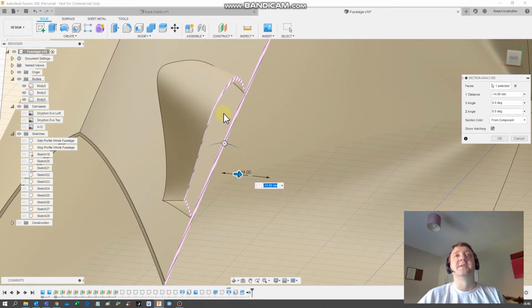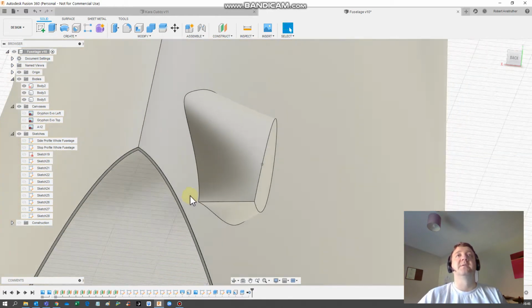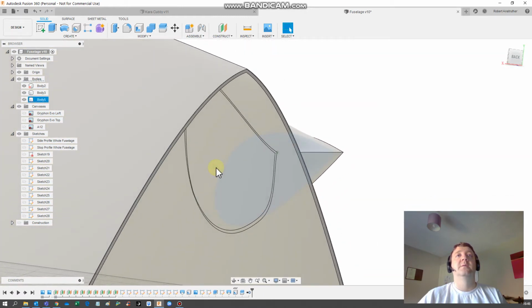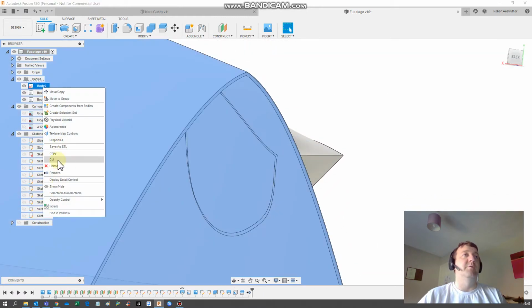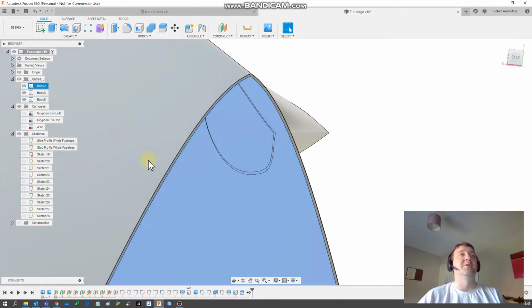So you can still see there's this face inside, which we don't want because it's not actually going to be there. So we need to get rid of that as well. That's what the problem is. It's now selectable. Okay, so that will be the body.